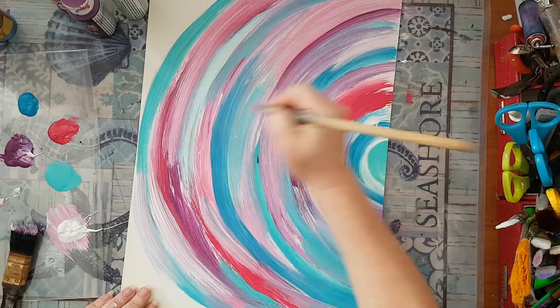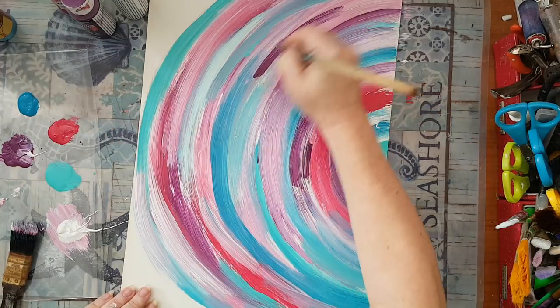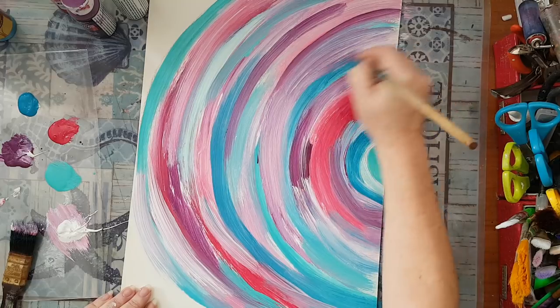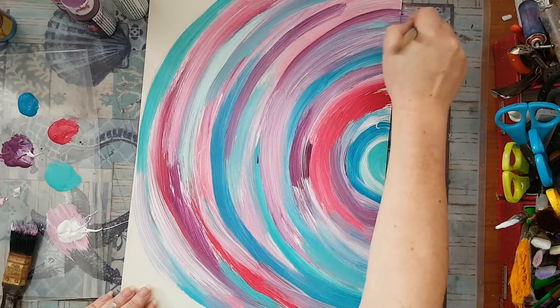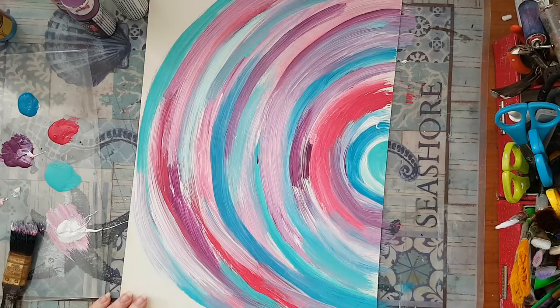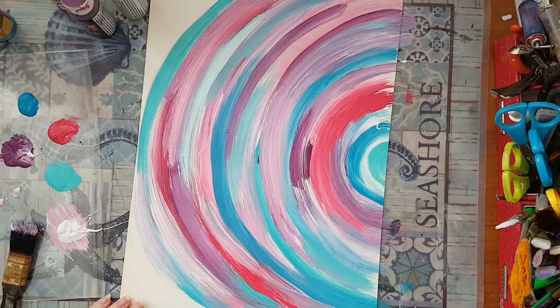I'm thinking I'll continue putting down paint and playing with it until I'm satisfied, and then I'll come back so we can continue this very loose mandala I'm going to make. I'll be back.